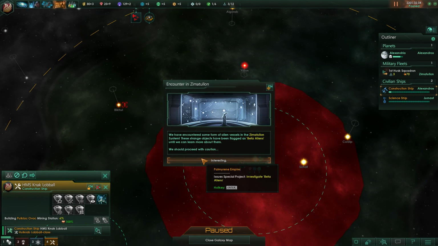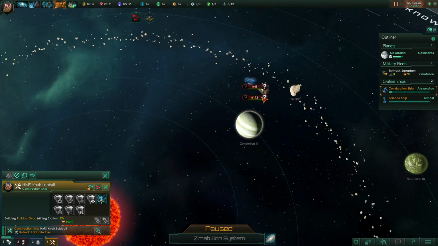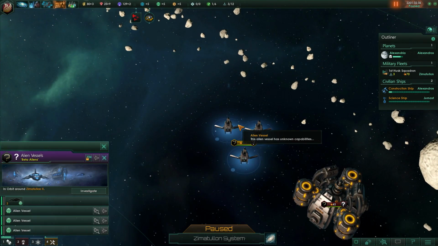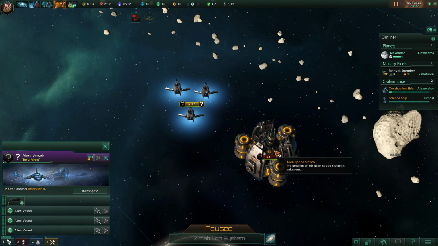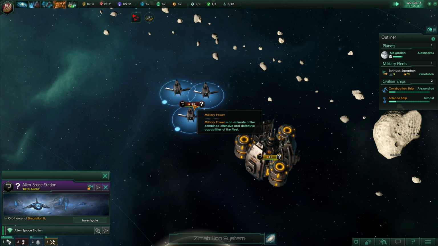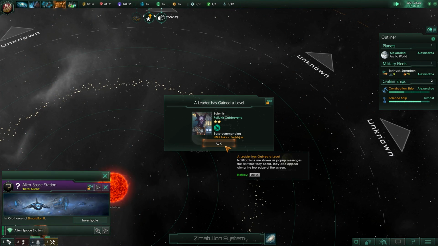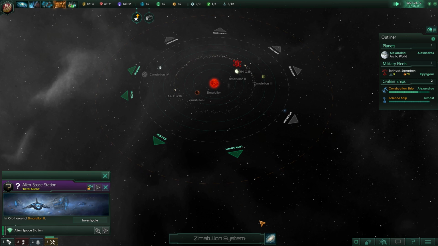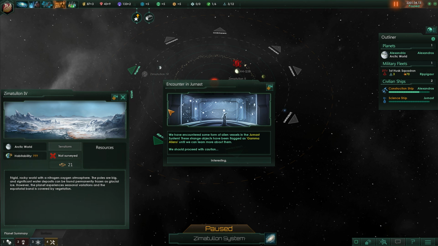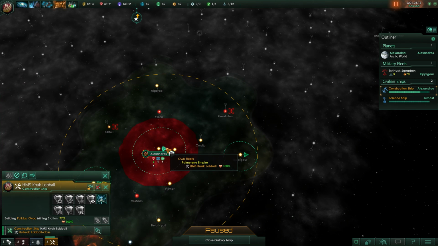Encounter in Zamatulin. We've flagged them as beta aliens. Okay. These guys appear to be space pirates of some description, possibly. I'm pretty certain they're not an empire, though. Construction complete. Xander's surface construction cube. A leader has gained a level. Alright, good. So our scientist is... Yeah, alright. Situation log. Good, a size 21 Arctic world in Zamatulin, noted.